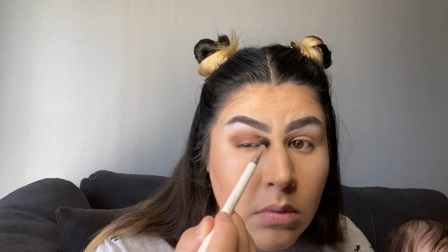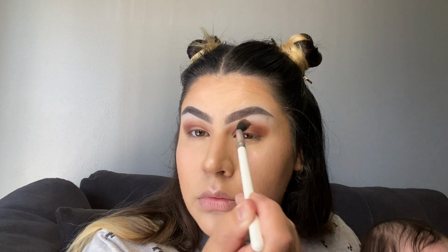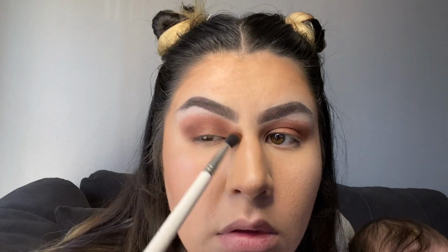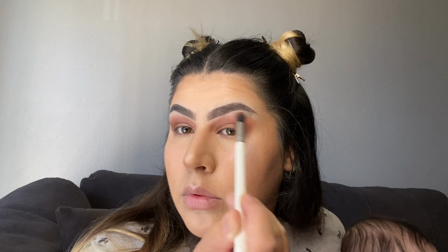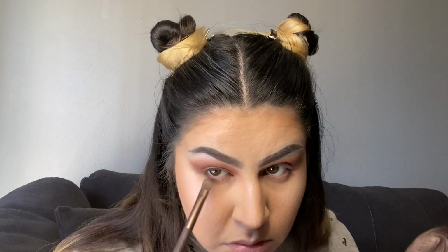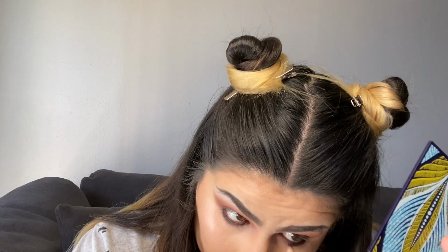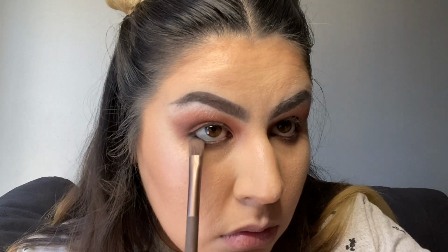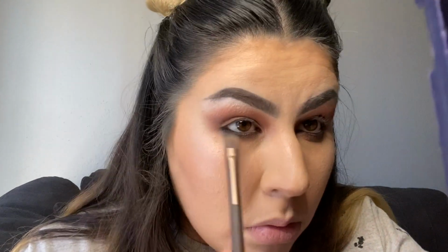So I decided to go for a more neutral base, neutral shadow, and then just darken it by patting it on some more. I wasn't gonna wear eyeshadow at first, but then I decided for some reason that I wanted to do a brownish color, and it turned out okay. So I put eyeliner on the bottom and then I deepen it, make it more smoky, I guess, with black eyeshadow under my eyes. And then I spray my setting spray, and put mascara on my tiny lashes.